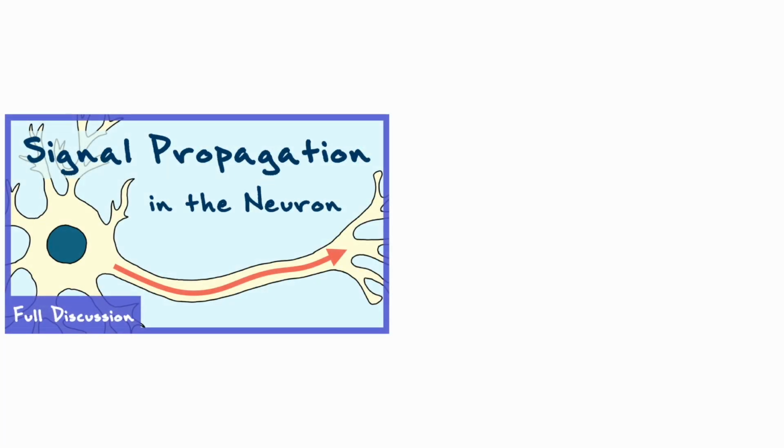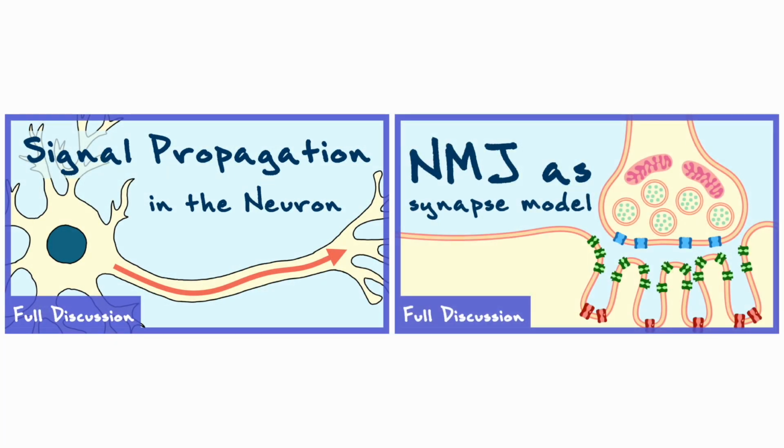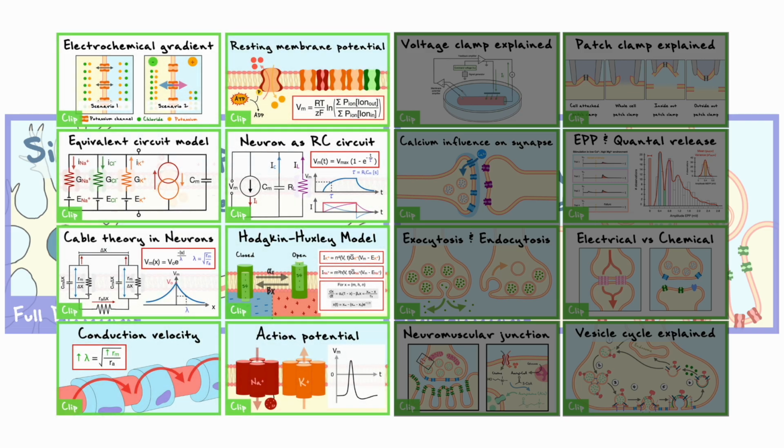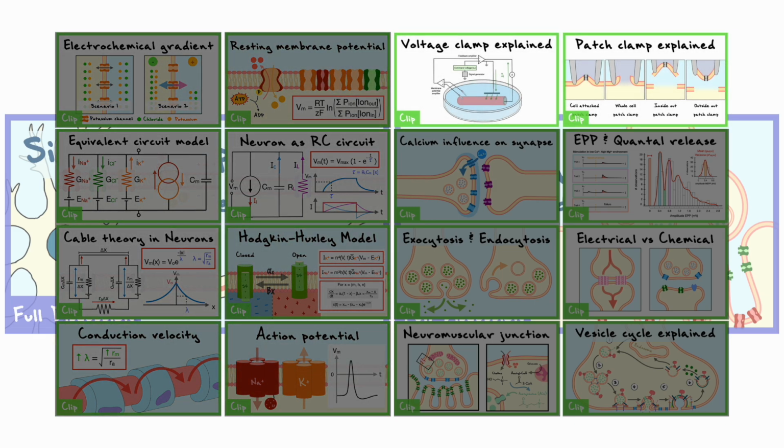Now, as a brief reminder, in our last two discussions, we discussed how signals propagate in neurons, and we used the neuromuscular junction to build a foundation to understand signal transmission. In the first full discussion on signal propagation, we mainly covered the passive and active forms of signal conduction in the neuron as modeled by the Hodgkin and Huxley model. To understand these topics, we also had to understand the medium in which neurons are bathed that allows this signal to propagate. We also introduced very important neuroscientific techniques such as the voltage and patch clamp.